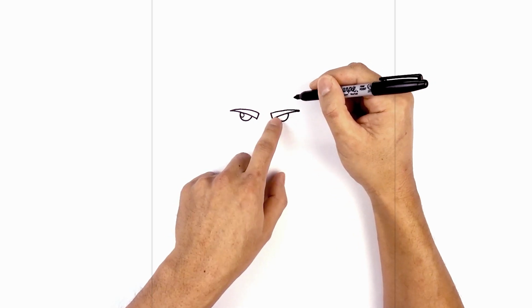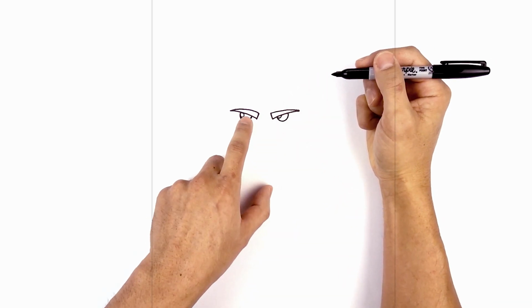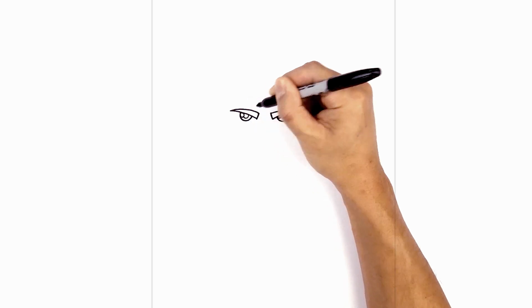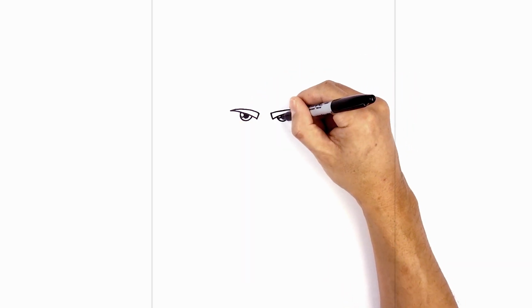And then on the right, this is going to get tucked in underneath the eyebrow a little bit further, so about half circle. Now in the middle of the iris, we're going to draw a smaller half circle for the pupil. So we're going to start at the bottom of the highlight. We'll go around and then up. We'll fill that in black. Then we'll do the same thing on the right.